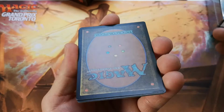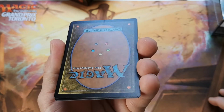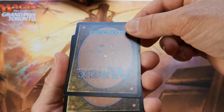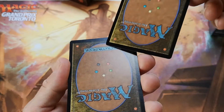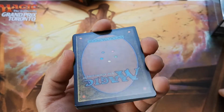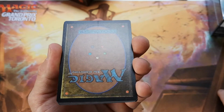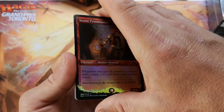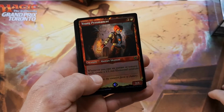You guys see that line down the middle of the card? Like that roller mark? Look at that. It is a perfectly straight line, top to bottom. I wonder if the rest of the cards... No, I don't. I see a little bit of a dent at the bottom of that one. Nothing on that one. Yeah, look at that. That first card, that is the first thing I noticed. You guys see that roller mark top to bottom? Try and get it on camera there. That is crap. I hope that is not one of the best cards in the set. That better not be the Torch of Defiance, man. I'm going to be kind of pissed about that.